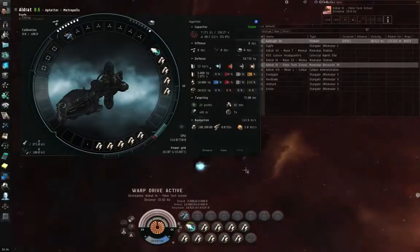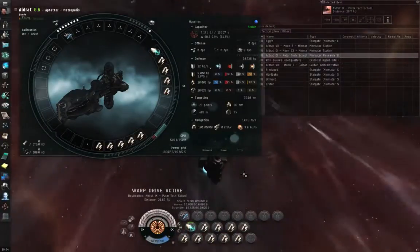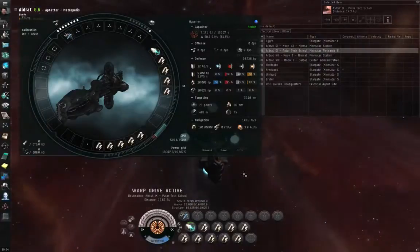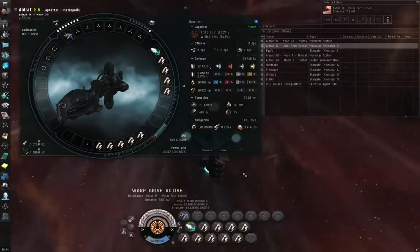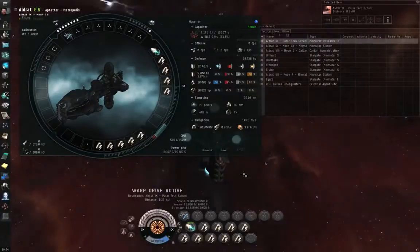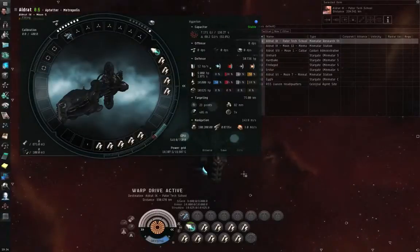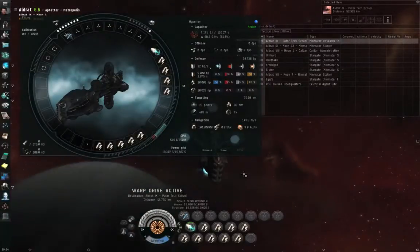So once the microwarp drive cut out, I also cut the cloaking device so that my velocity didn't plummet too much. And that means I decloak with pretty good velocity. I'm well above the 100 meters per second that I need to go into warp. 105 meters per second in my case.